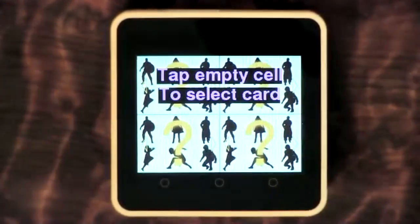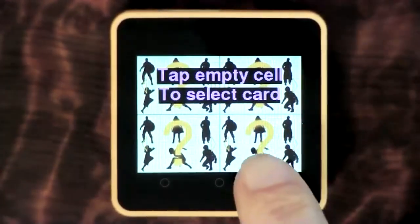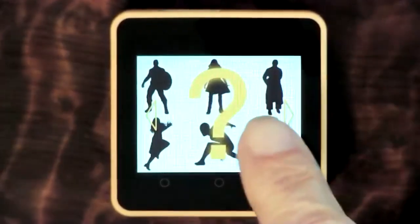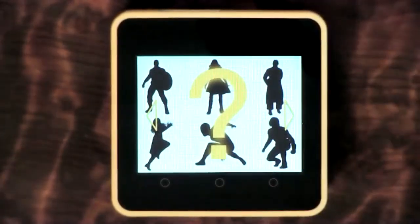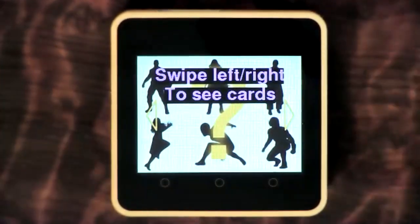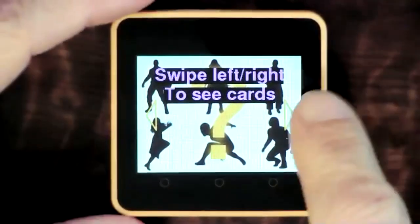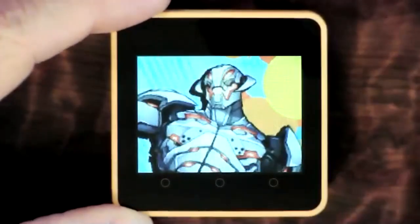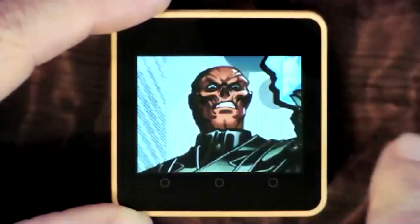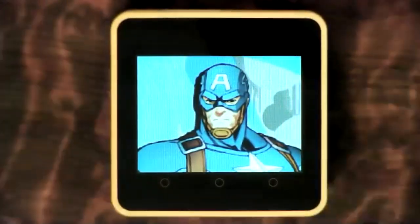So what the user interface prompts me for here is to tap an empty cell. There's 4 cells, so I'll tap one. And then it sort of blows that up to the screen. These are superheroes, and it's giving me a choice of superheroes. And it's saying I can swipe left or right to see these cards with superheroes on them. So I'll swipe to the right. So there's a superhero. Let's say I don't like that one. I don't like that one. There's a superhero of some kind.